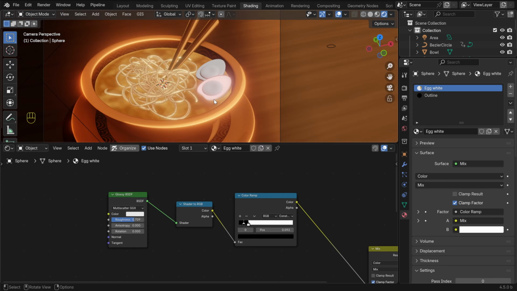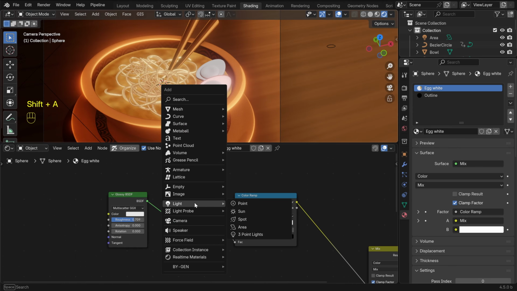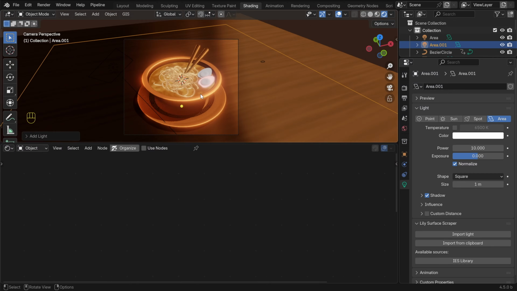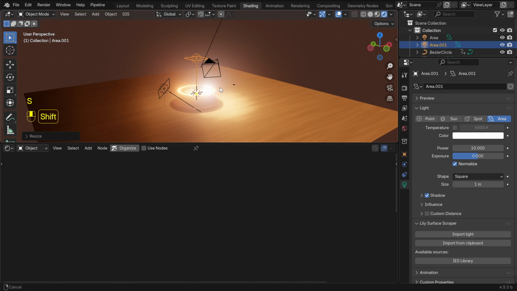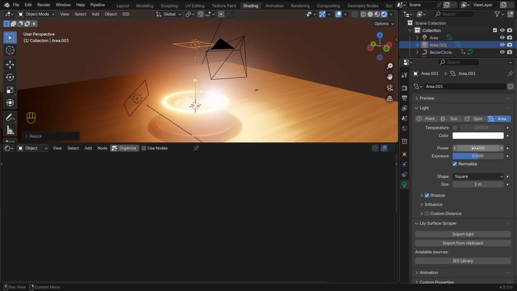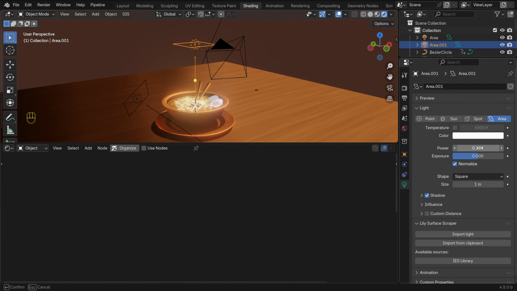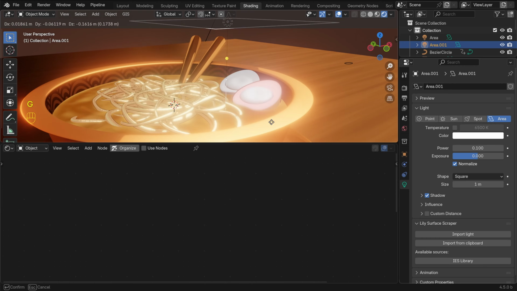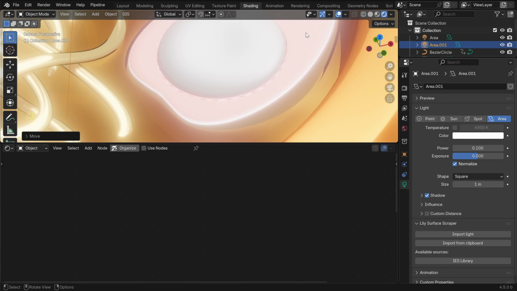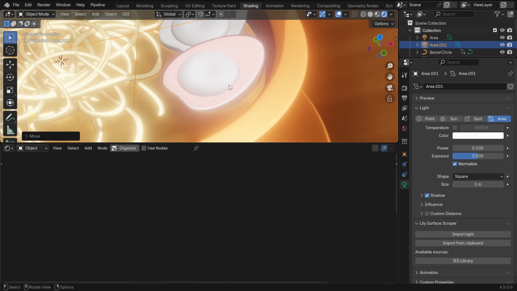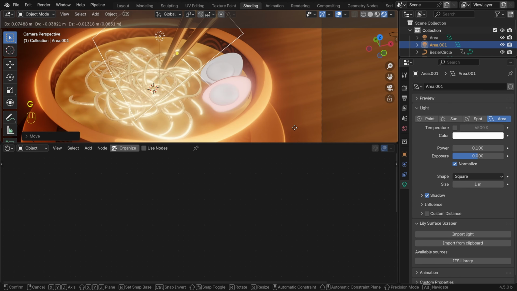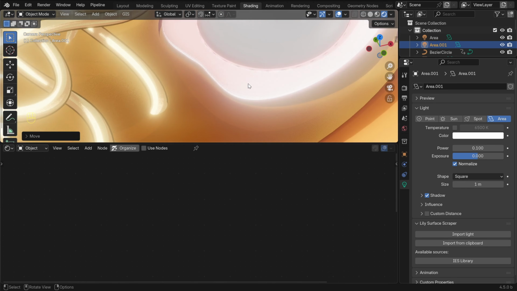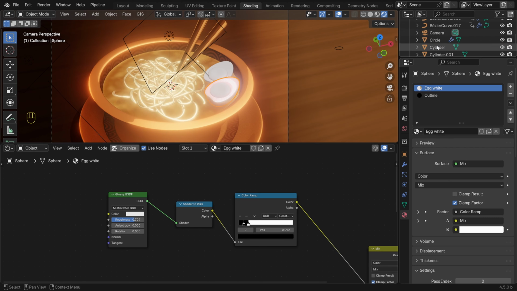If you want more highlights to appear, you can also add more lights. For example, an area light. And then you could reduce the power. And that way, you could get some more highlight effects on it. Then you could use light linking to make it only affect the egg white here, for example.